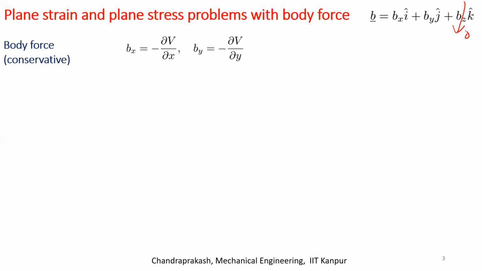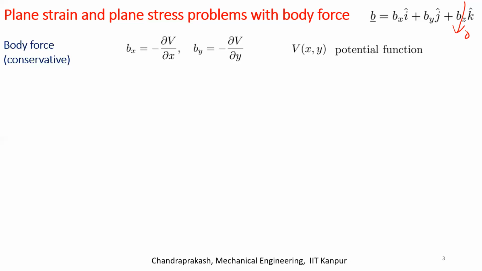So this is how we will define body force. Bx and By are the components. And since body force is a conservative force, it is possible to write it in terms of another potential V. Just the way we wrote for stresses, we identified the Airy stress function, which is basically the stress potential. What is the use of a potential? Using a potential, you can derive whichever quantities you need. Since body force is conservative, the mathematics will tell you that it is possible to have a potential V, which is called the potential function.